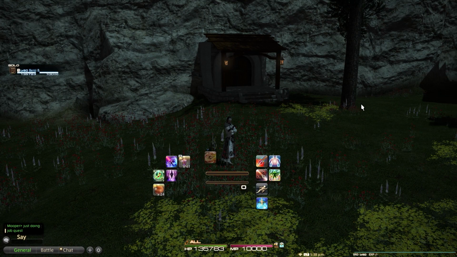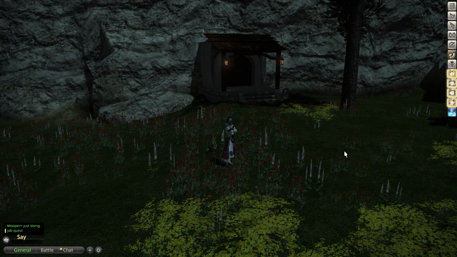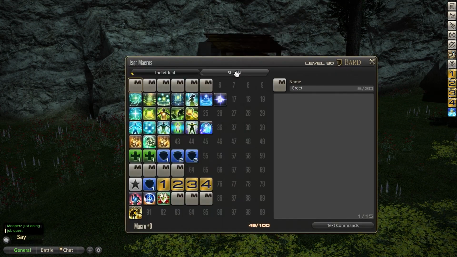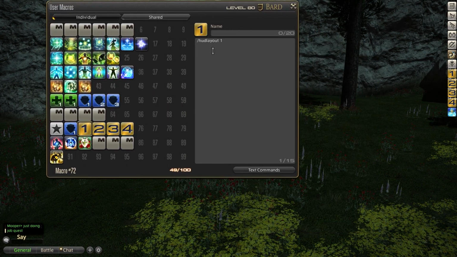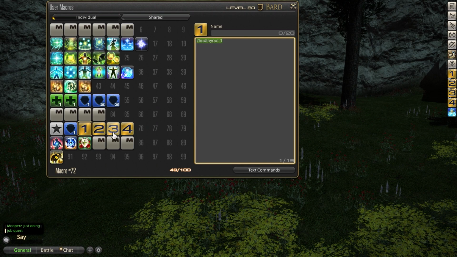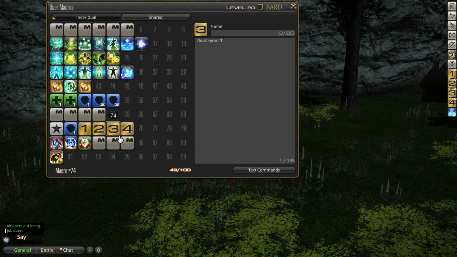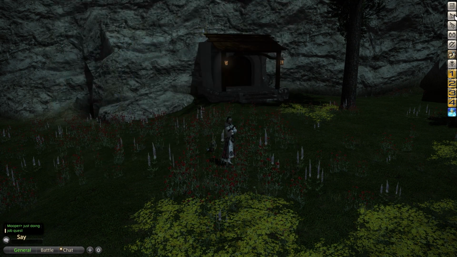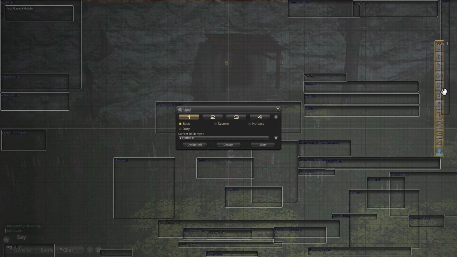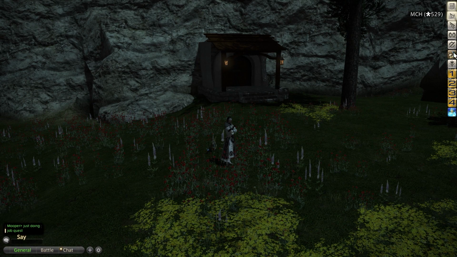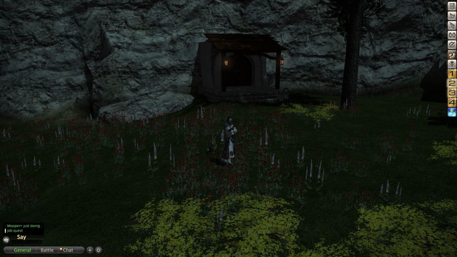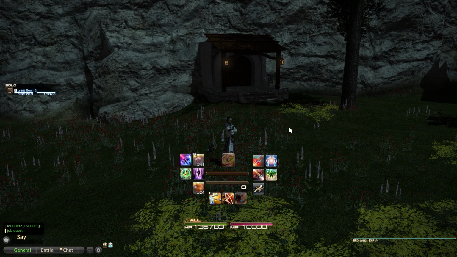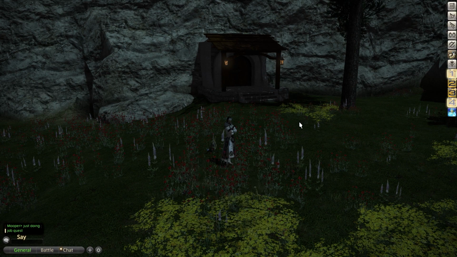So you make a macro for those, and all it is is HUD layout 1, and then HUD layout 2, and 3 and 4. And then I assign them to this bar over here, which is hotbar 8 in my case. And then I went into the keybinds for this hotbar, and I applied these 4 slots to Alt 1, 2, 3, 4. So something that might make your life easier if you choose to do so.